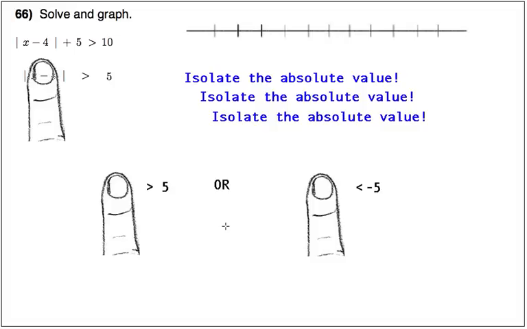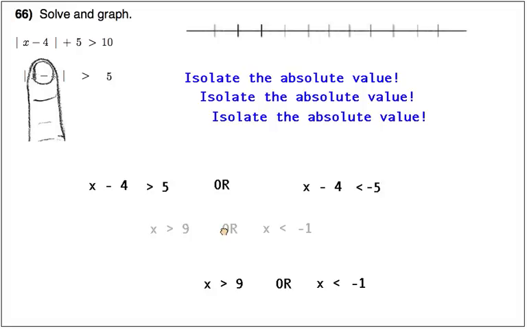At any rate, we move on to the final part of our problem. We replace our finger with what was underneath our finger. And so I'm going to get rid of that. And what was under my finger was x minus 4. And of course, it was also what was under my finger over here. And so we'll bring that in. And now we have two little sub-problems to work. And the move is rather simple. We add 4 to both sides in both of these situations. And when we do that, we end up with our solution right here. And so we have actually done the solving part. And we now need to do the graphing part. Either x is greater than 9 or x can be less than negative 1.